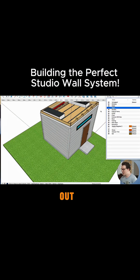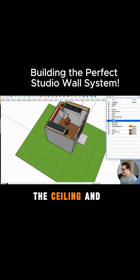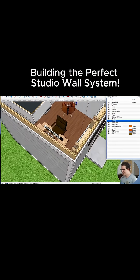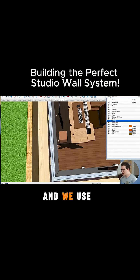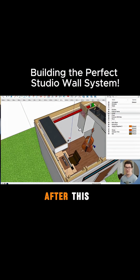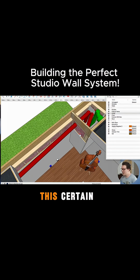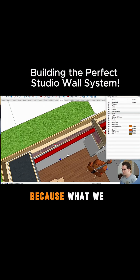We're going to take out our roof, and we'll get into all this in a bit. We're going to take out the ceiling, and the baffle boxes are there and everything, so there's a lot going on. But with this design, we just did a 2x4 wall, and we used the Hush Frame rafts on the inside. And you know, I'm actually making a video after this one about why I'm moving away from Hush Frame rafts, but in this certain circumstance, it was really helpful for such a small space.